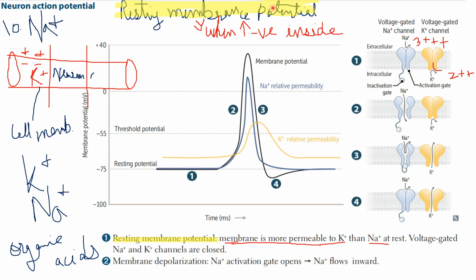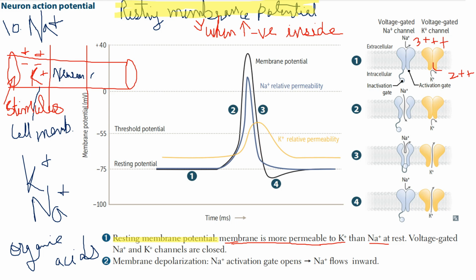Now let's come back to the neuron. What do you want to do with the neuron now? You want to see its action. So for the action, first we are going to provide it energy, and that energy we call a stimulus. The stimulus is going to cause a disturbance in the ion system.